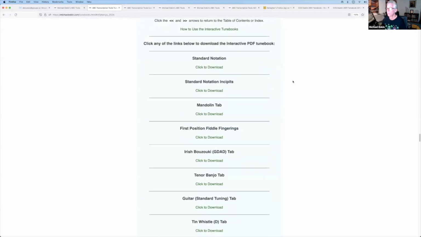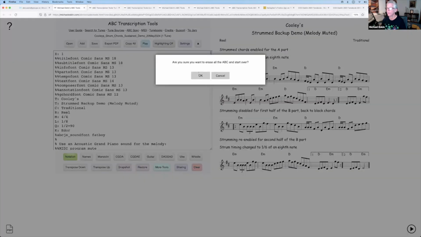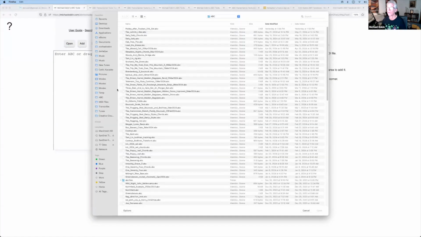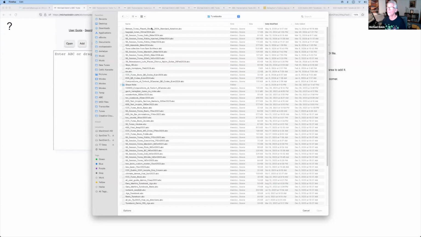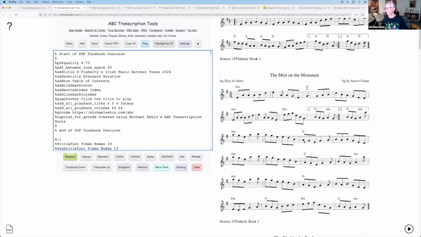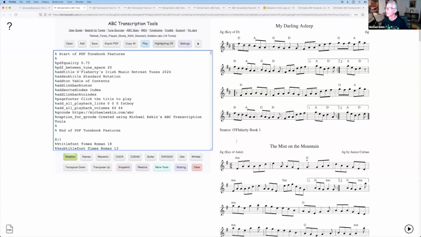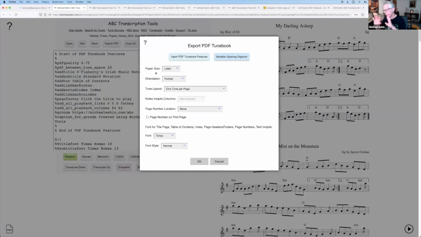Literally, I'll give you an example, and this is just a preview of just how easy this is. I'm going to open up the source code for the Tunebook, the retreat tunes. So here's what the retreat tune looks like in the tool. And all this stuff at the top actually gets created by the tool for putting in the table of contents and the playback links, which say it's piano and the volumes. And again, this is a preview for next week.